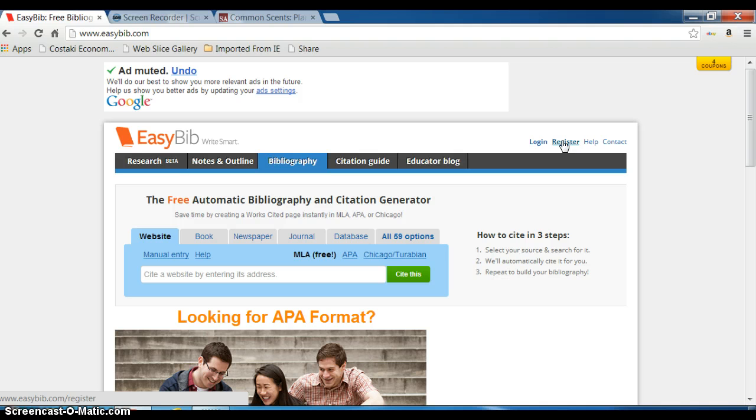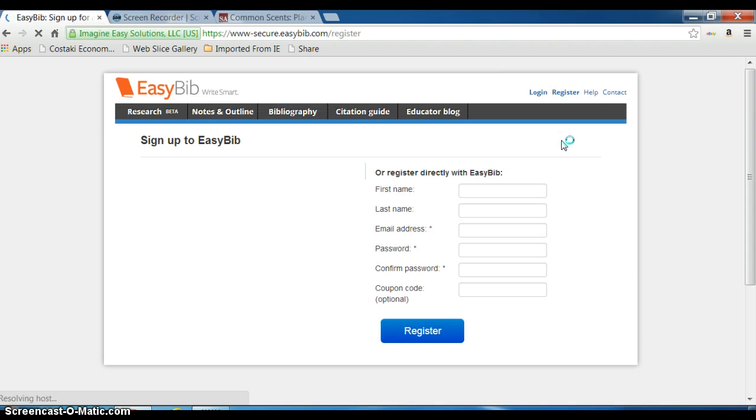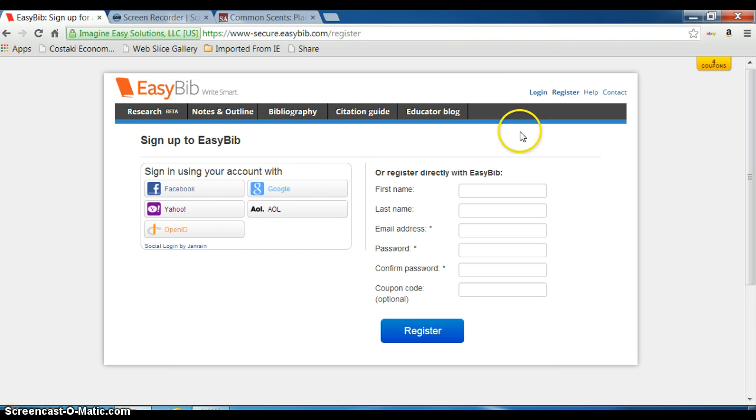and print it off. Now, when you register for the first time to create your account, EasyBib wants you to put in an email address. So if you have a Gmail or an AOL or a Yahoo email address, they make it pretty easy for you right there, and you can use that Gmail, AOL, or Yahoo email password as well. If you don't have an email account, you can still create an EasyBib account using a fake email address. EasyBib does give you the permission to use a fake email address.